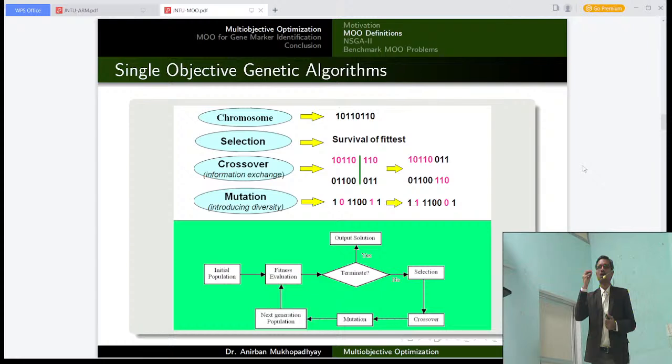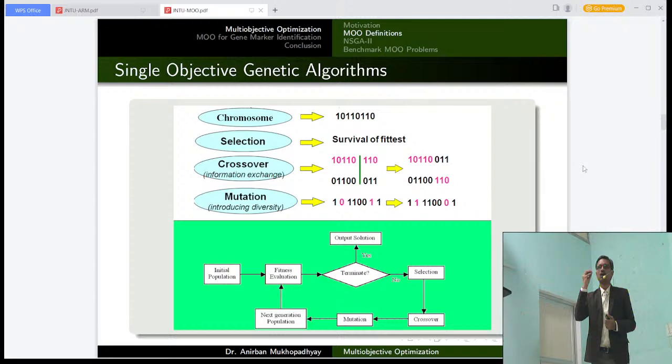Fitness evaluation, will it be different? A little bit different, because in the single objective case, we have to evaluate one objective function value. Here we have to evaluate each and every objective function value you are going to optimize. 2, 3 objective functions, all of them have to be evaluated for each individual, right? Termination criteria, if it is just the number of iterations, it is also not going to differ.